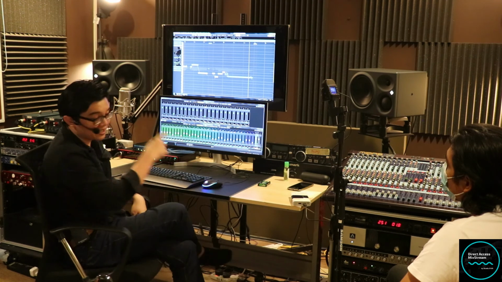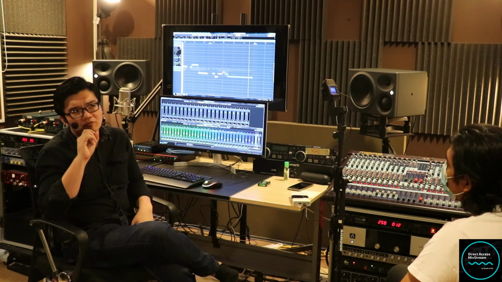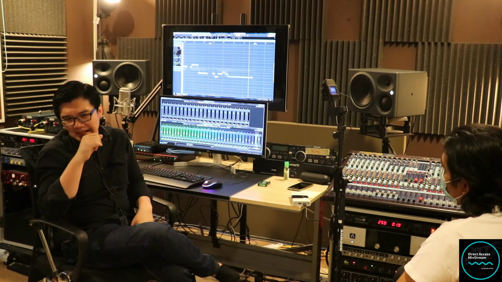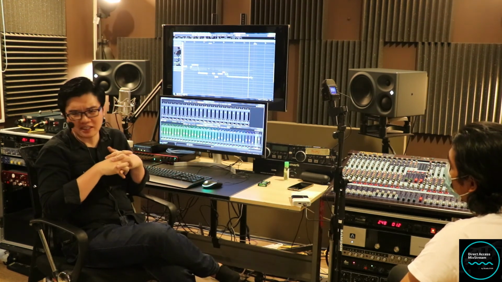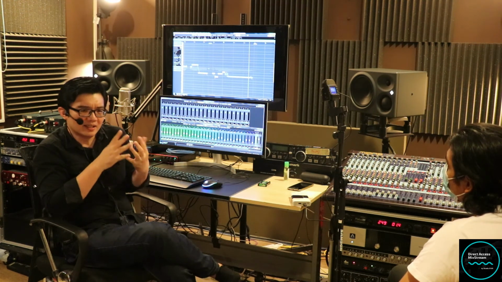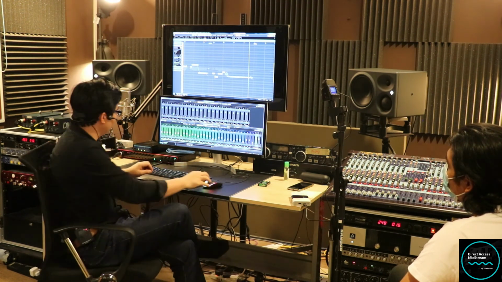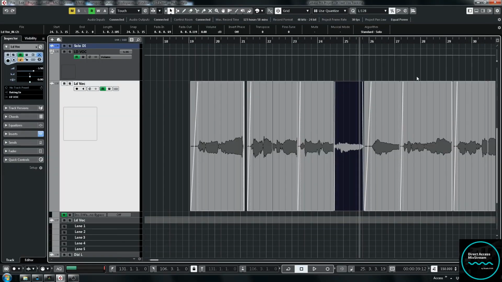Because sometimes, when you do all these kind of ad libs, the word for that is called melisma. Okay, right? It's a vocal technique when they do all these flowery things. Sometimes this kind of thing we leave more natural, because that's where the feel is. Maybe they have a bit of a bluesy bend note. We leave it natural, like that. So again, it always depends on what kind of style.